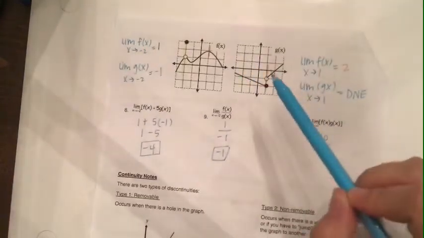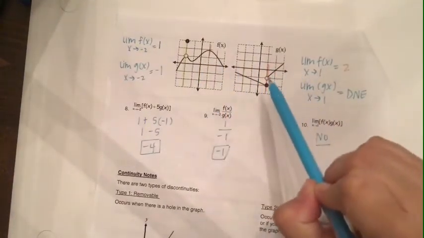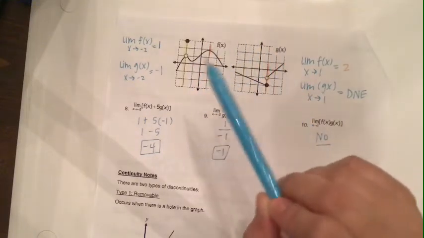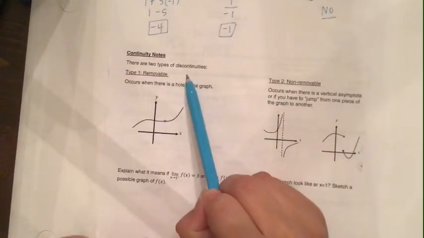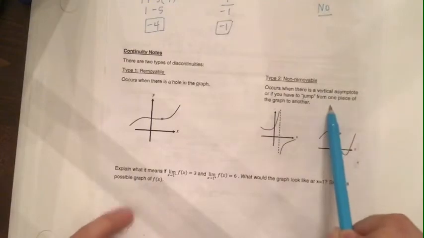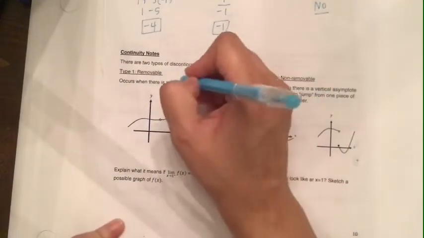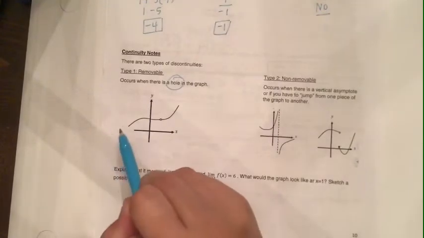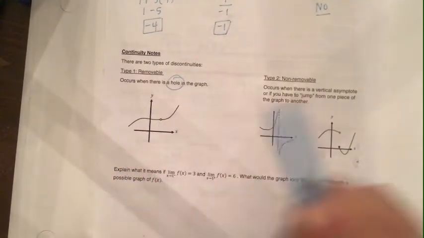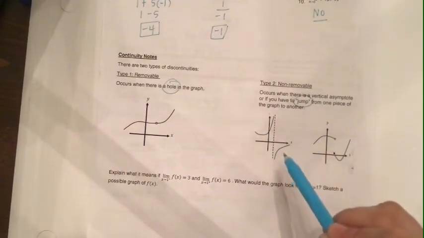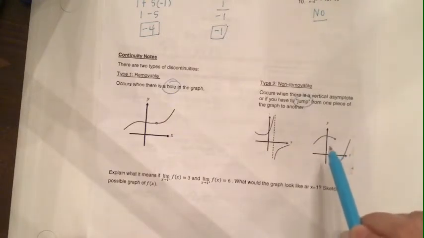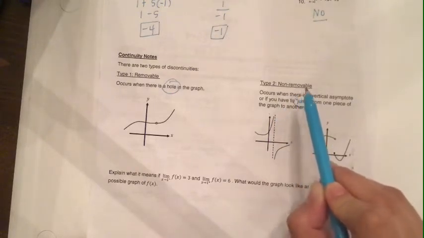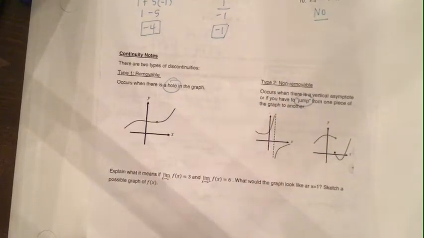Now, the limits that we've been doing, these graphs, there's holes, there's breaks in the graph. These are considered discontinuous. So there are 2 types of discontinuities. There's removable and non-removable. Removable is when there's a hole in the graph. Okay, so it continues, nothing's crazy, there's just a hole. Non-removable is when you have to jump. So say you have an asymptote or you have an open and closed point and it skips a whole section in the range, okay? So if you're jumping, that's non-removable. If there's a hole, that's removable.